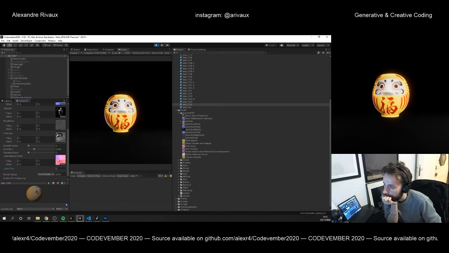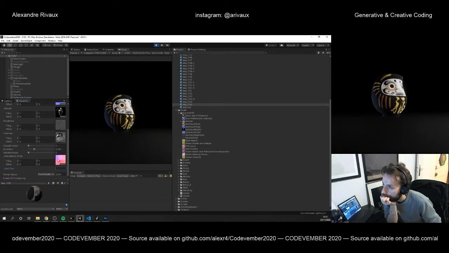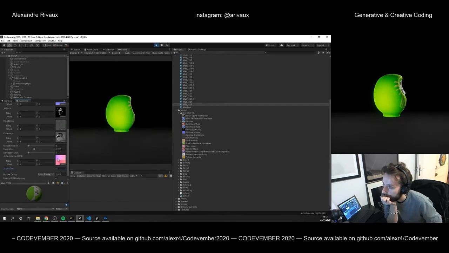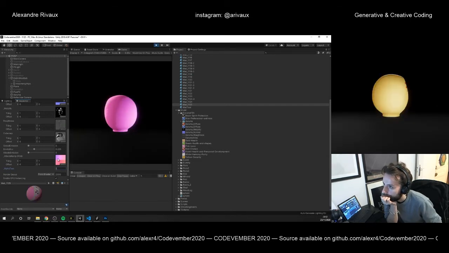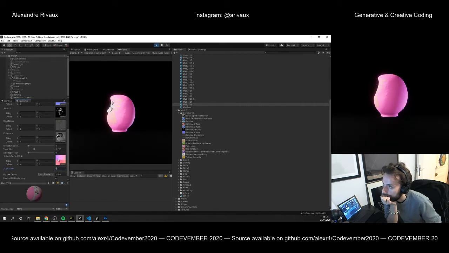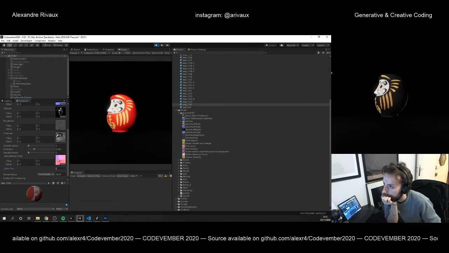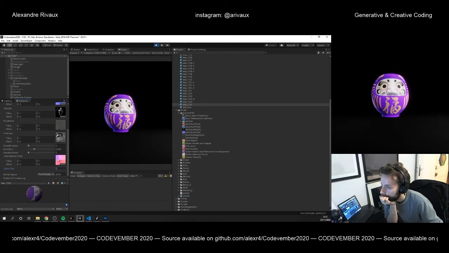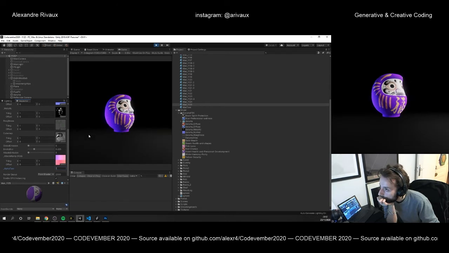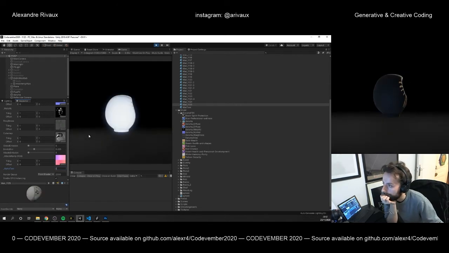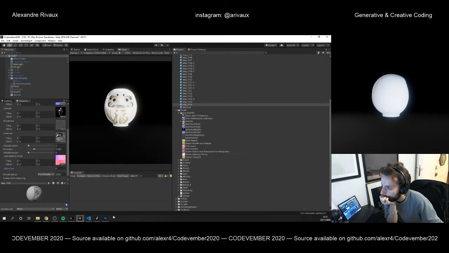But you know what, let's keep it. 4 is the green and the green is too much. 5 is pink and the pink is too much also. 6 is okay. 7 seems to be okay, I think. And it's more the 8, which is really white. Okay.